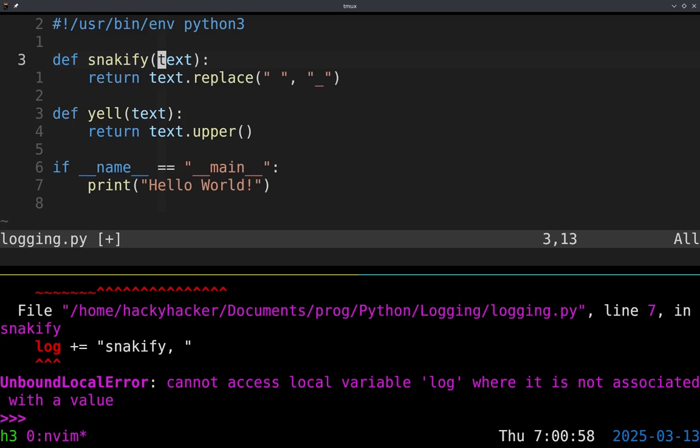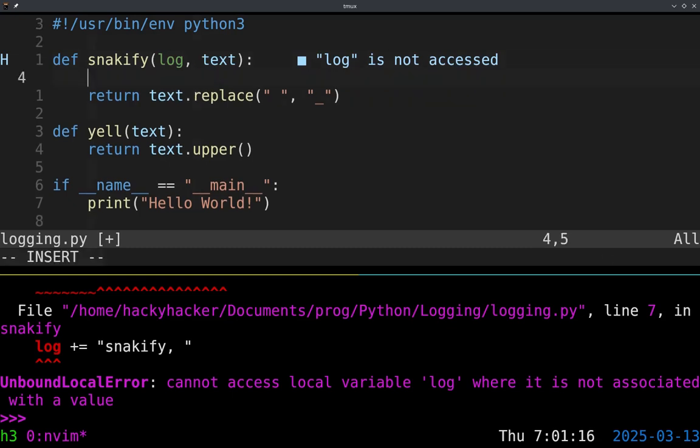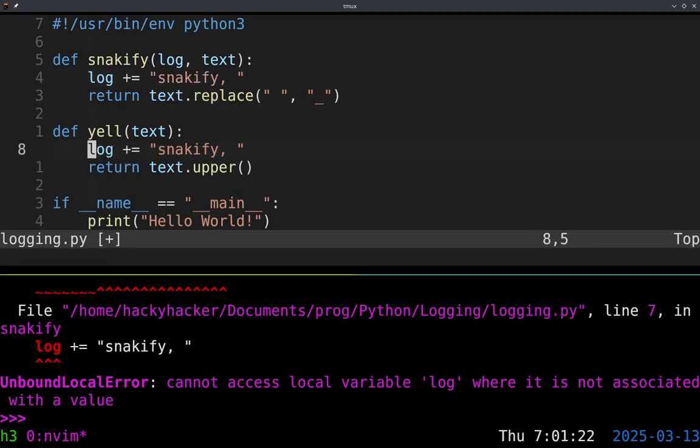But the next solution is what you might come up with if you've never seen this. Recently, this is also what I would have done, but then I discovered this beautiful other thing that I'll show you after. So the other way to fix this is you need to pass in a log, right? And then here we add snakeify. And here, yell, oh no, log, yell, oops.